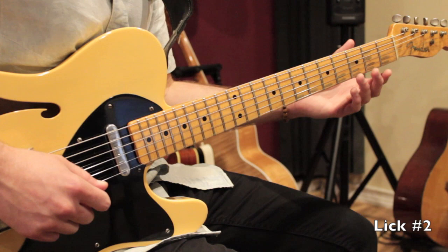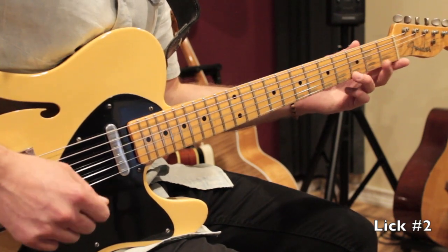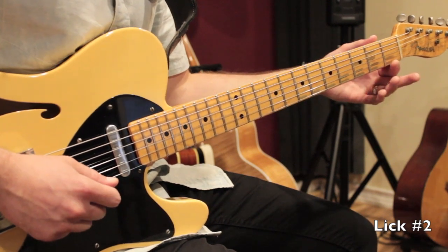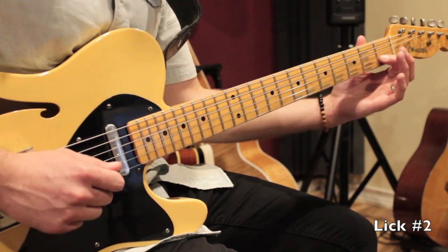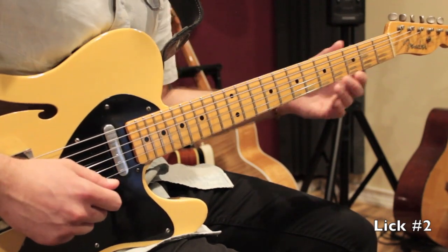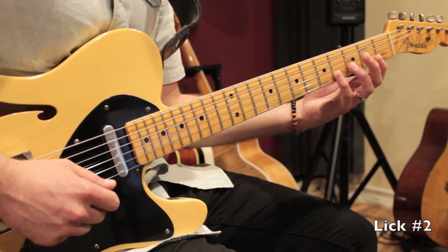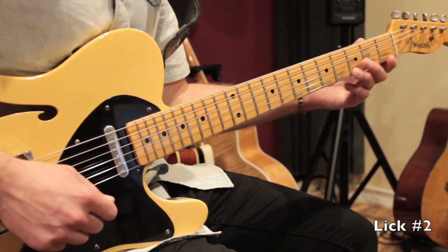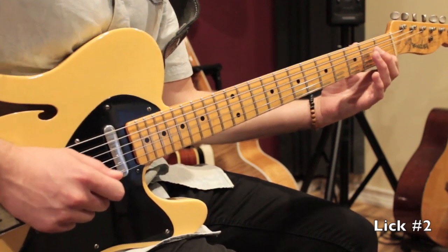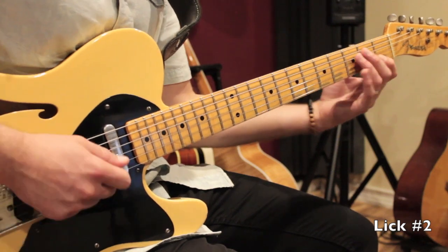So I start out sliding from the 3rd fret to the 4th fret. 1, 2, and then you play 1st fret on the 1st string, and then 1st on the 2nd string. And then you reach up with your pinky and play 4, 4, 1. So that's the first part of the phrase. 1 and 2 and 3 and 4 and 1.